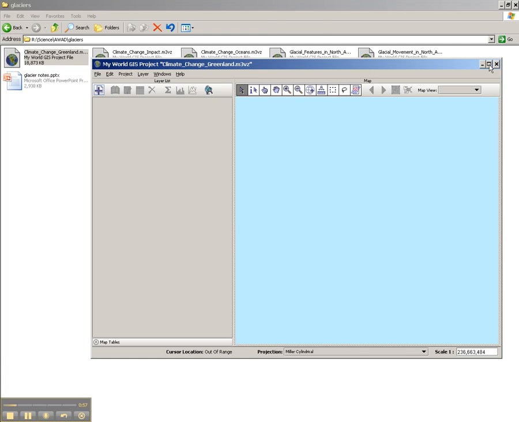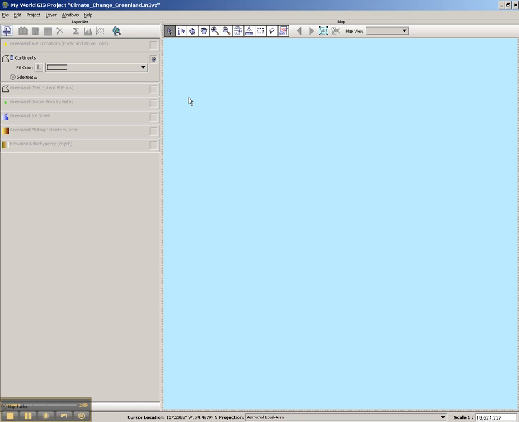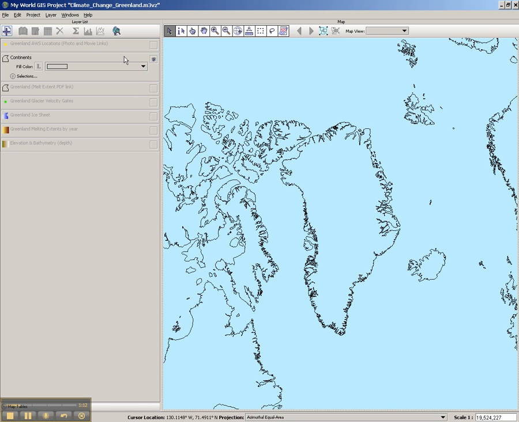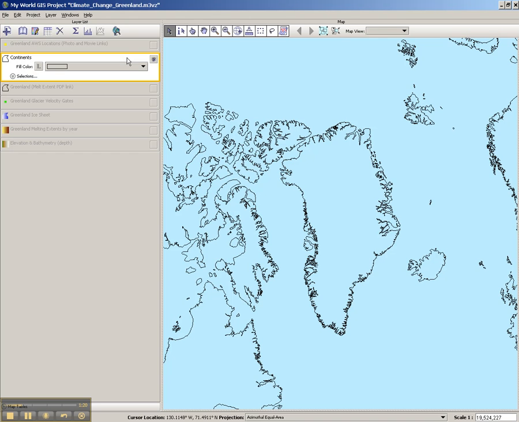There are a couple of reminders for you about the way that you're going to work with this file. Anytime it tells you to add data, you're not going to use that button to add data. You're going to go back to the shared drive to add your data. You already remember from yesterday that clicking in the box turns on and off a layer. Clicking on the layer itself activates the layer. When the layer is turned on and activated, then you can use the pull-down menus to make changes as you need to.